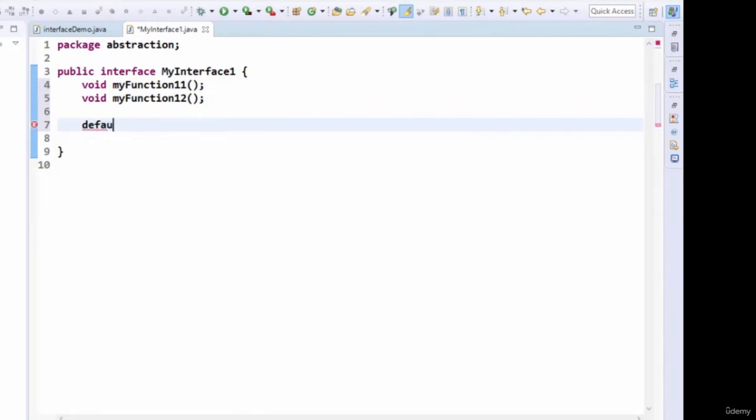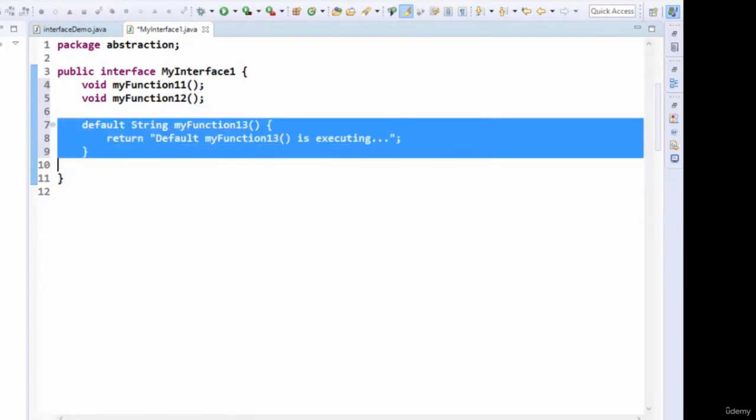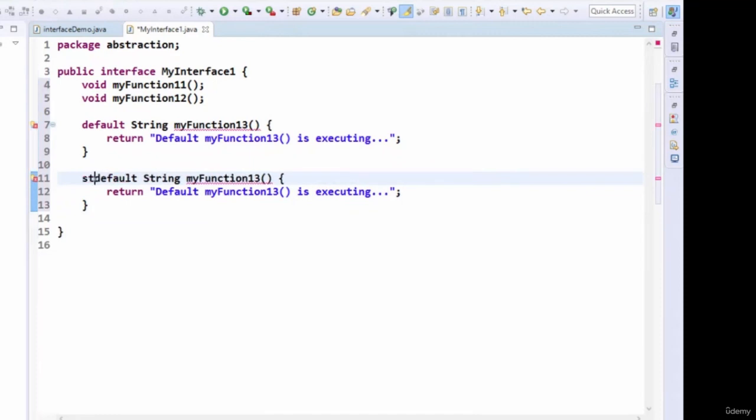So let us define such functions here. In this way we have defined MyInterface1.